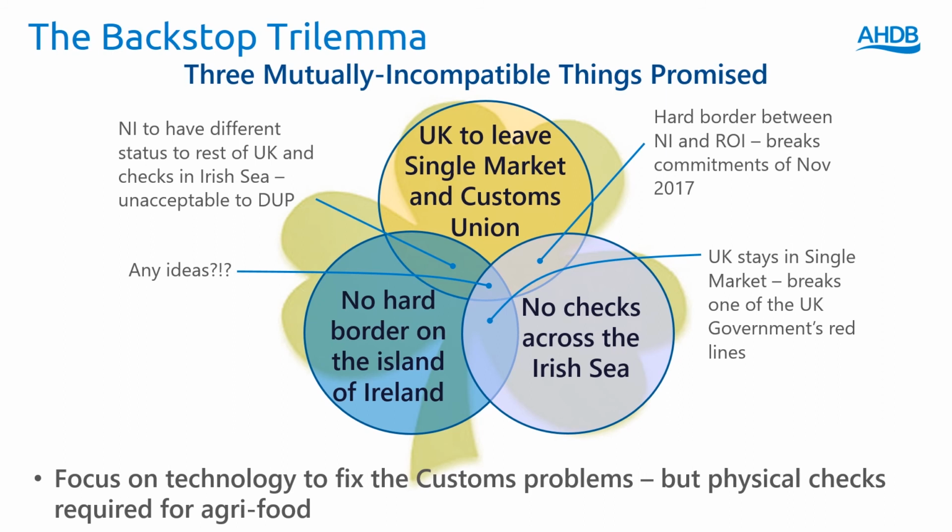Yes, technology certainly has a role to play, but it won't obviate the need for sanitary and phytosanitary checks, and particularly those physical checks, for instance, that are needed on the border for agri-food products. And I think that captures the essence really of the problems with regards to post-Brexit trade between Ireland and the UK in particular. The UK government is saying it's not going to impose any checks on product coming across from Ireland.